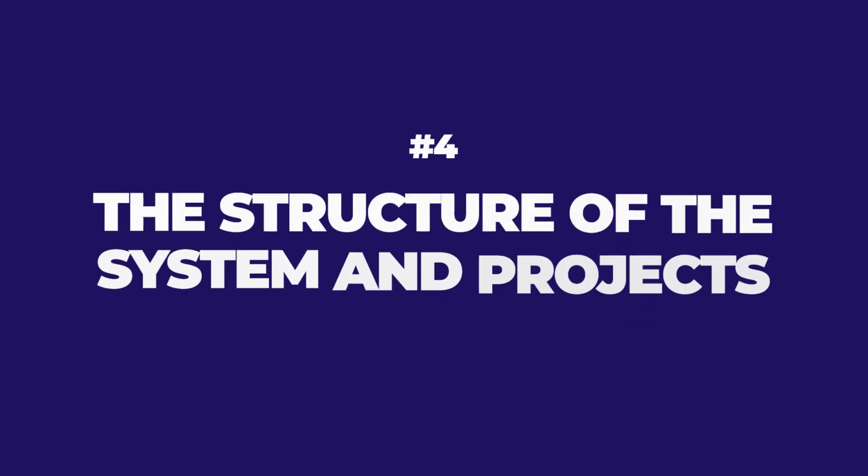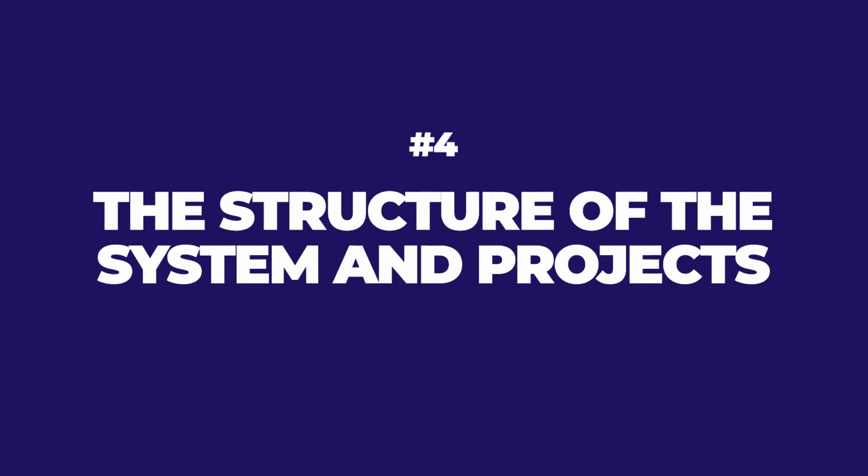Number four, the structure of the system and of the project, all the way from the contracts to the organization of the team and to the rules in the Division 1 specifications, the plans and specs, and in the prime agreement. These have to enable you to implement a good system, which I'm about to discuss.